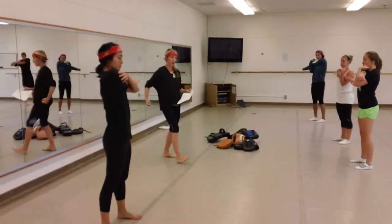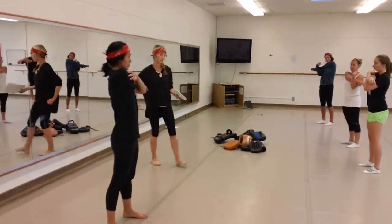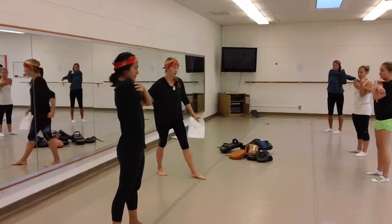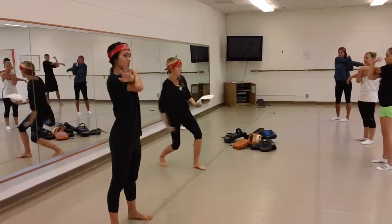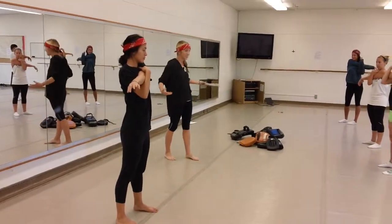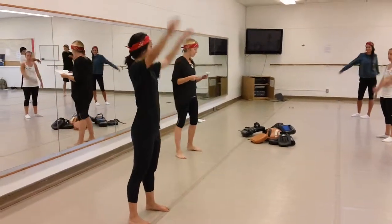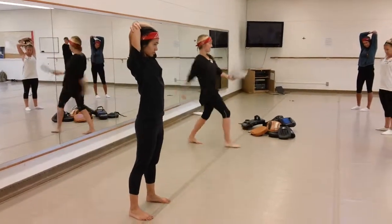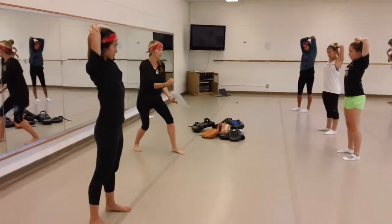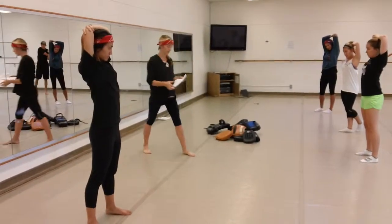What's the cue for the uppercut? Beach ball. And why? Victory. Yeah, victory, beach ball. Why do we say beach ball? Because we want to flex around the beach ball. Yeah, you want to go up and around, and get that nice sweeping movement so it's not too tight, so that ideally, in a fighting situation, you can get someone right here. What are some of the points to remember with the uppercut? Low. Yep, down low. You need to squat those legs so you can load the motion and then spring up and come up with a pivot on your back foot.